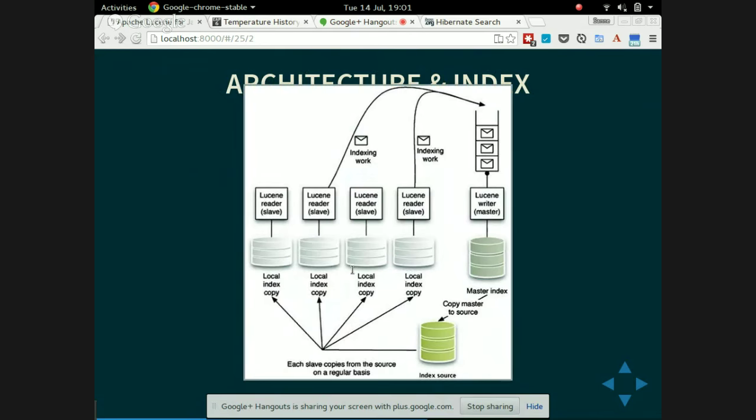So in this picture here, this is the architecture for the JMS backend. The main idea is you pick one node which is in charge of writing, and all the other nodes which need to write will have to delegate to that first node. Just need some JMS queues in there.